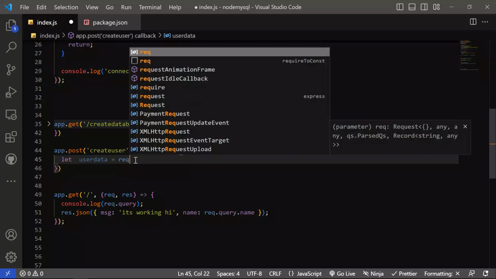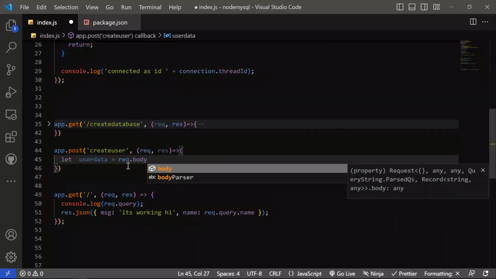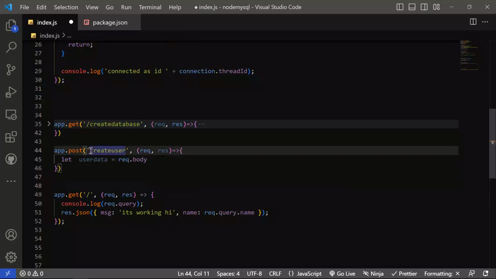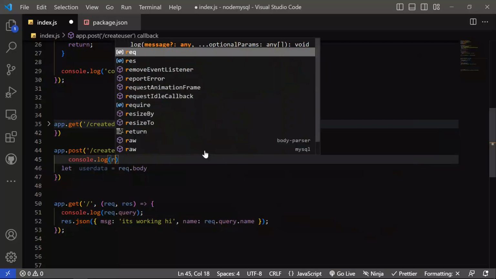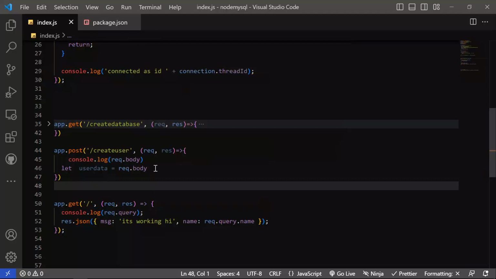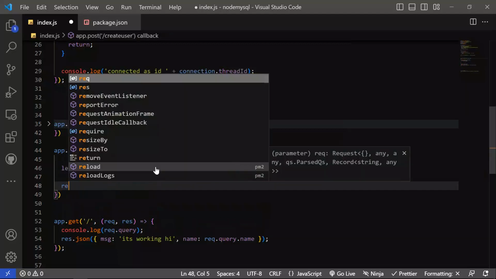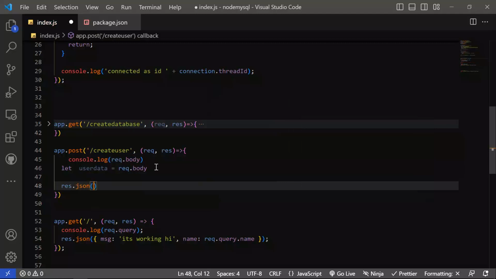Something is coming from the body, the request dot body. I'm going to explain this so that you can understand. So I'm going to console.log request.body, and at the end, I'm going to just say res.json request.body.